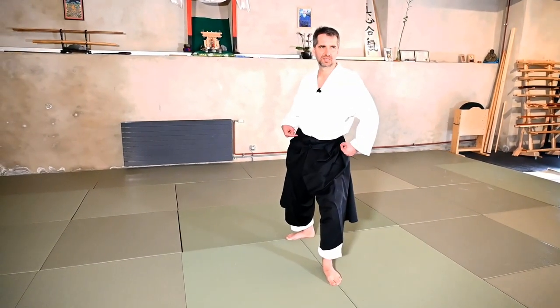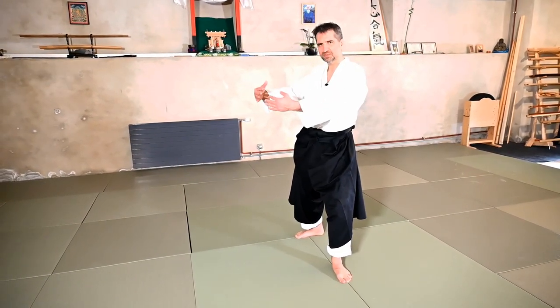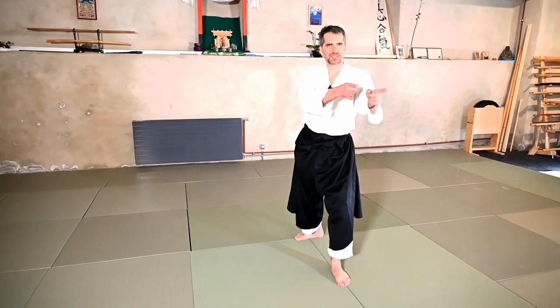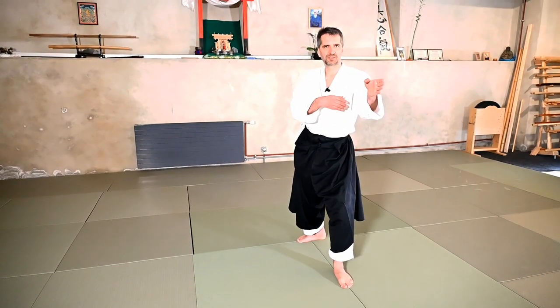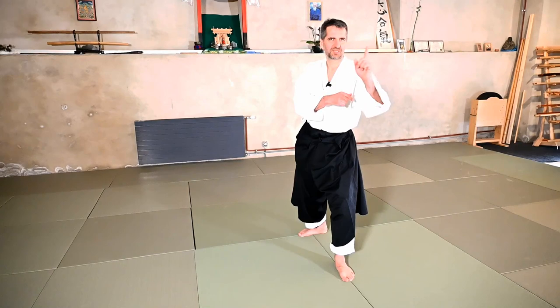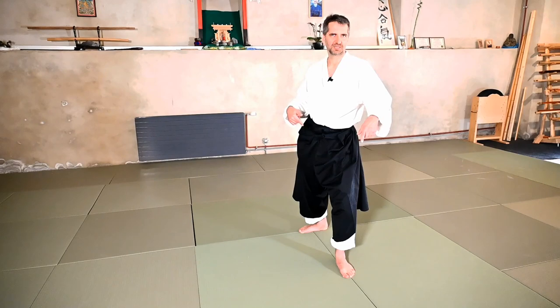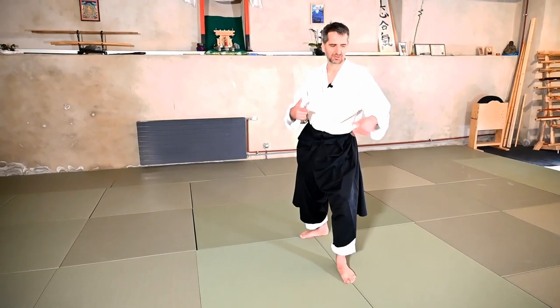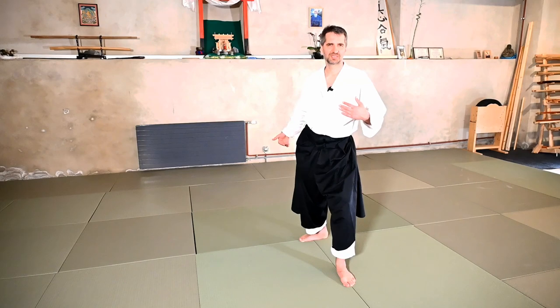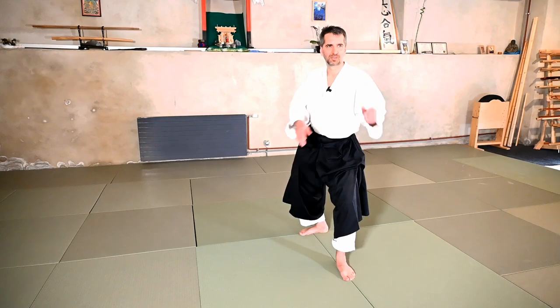And then if you are already in this position, so you have a triangle of the feet, the knees are slightly bent, and the hips are turned to open a little bit to the side, and the hands go in front. And in front is not in front of the body, but in the direction where I'm focused, where I want to go, where the stance is intended to go. So it's aligned with the front foot. And this way, on the front-back axis, I can receive a lot of pressure, and I can also easily start moving to the sides or turning or advancing, stepping back and so on. So this is the basic position, like this.